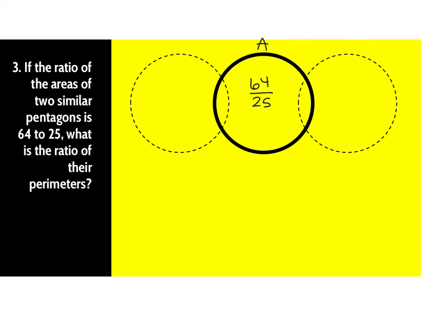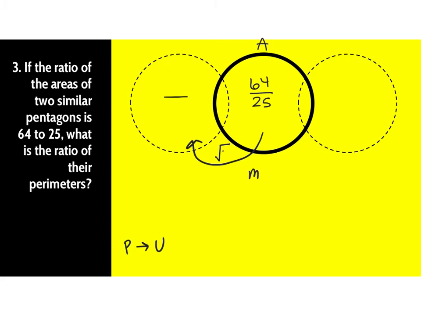And it wants to talk about perimeter. Remember when we talk about perimeter, we label that in units. So we can kind of think of that almost like the same as our side. Okay, so if we go from area now to the ratio for the sides, we're working backwards. So to undo squaring, we have to square root.